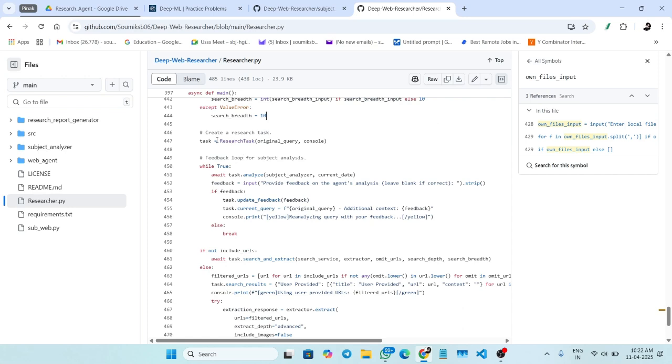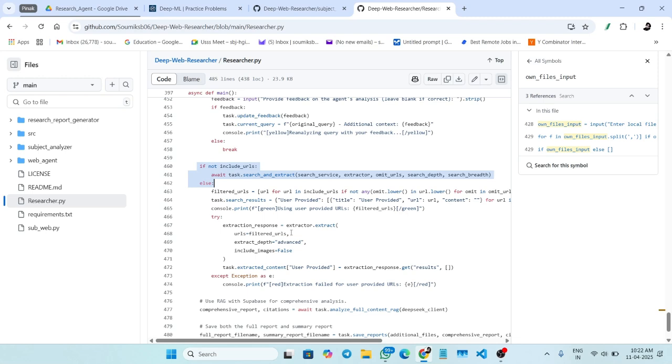This creates a research task class to perform the subject analysis. There is a feedback loop until the user agrees on the subject analysis results. The user can keep giving feedback.